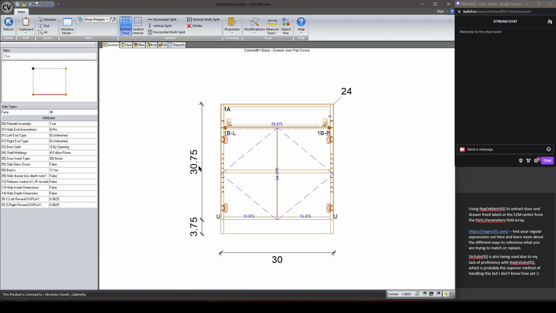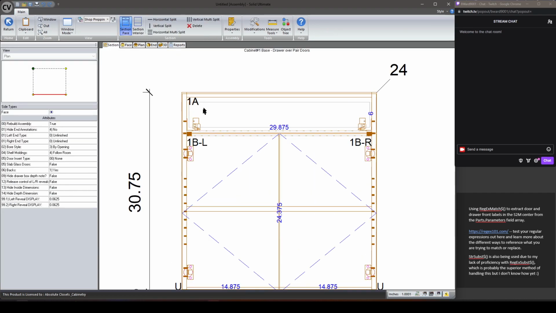So this 1A, 1BL, 1BR. Not only are these in a different format, in terms of this is just a 1 and an A, and then down here we've got a dash and a third character, but also this is not always going to be 1, and as we can see, it's not always going to be A. This could be 2, 3, 4, obviously.